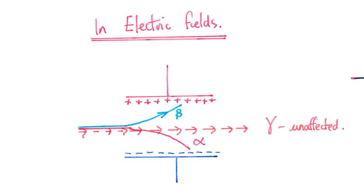You need to know how the different types of radiation are affected by electric fields. An electric field is generated if you have two steel plates or flat surfaces, and on one of them you attach a negative terminal of a power pack, and the other you attach to a positive terminal of a power pack, putting a really high voltage between them. If you then fire different types of radiation through it, what you find is that the gamma rays are unaffected by it. Because it's an electromagnetic wave, it is not affected by electric fields.